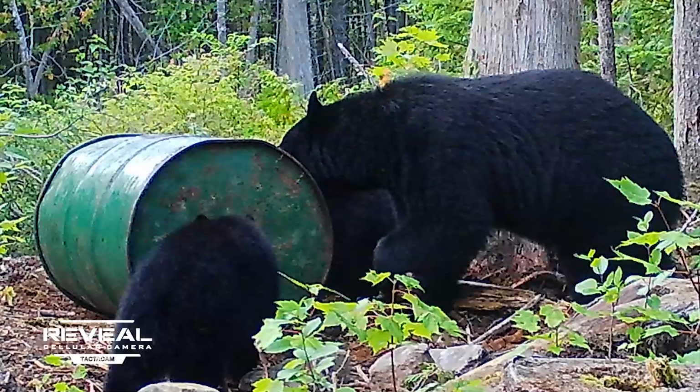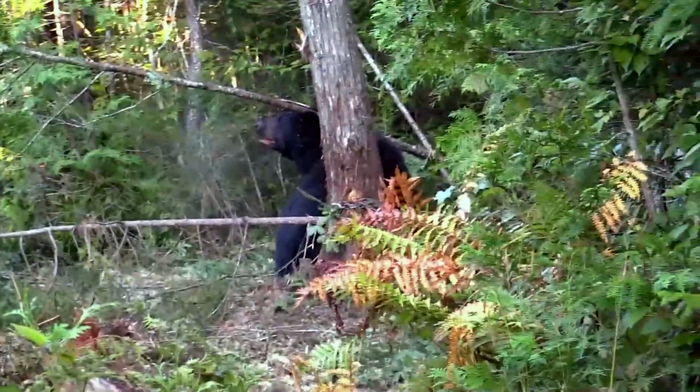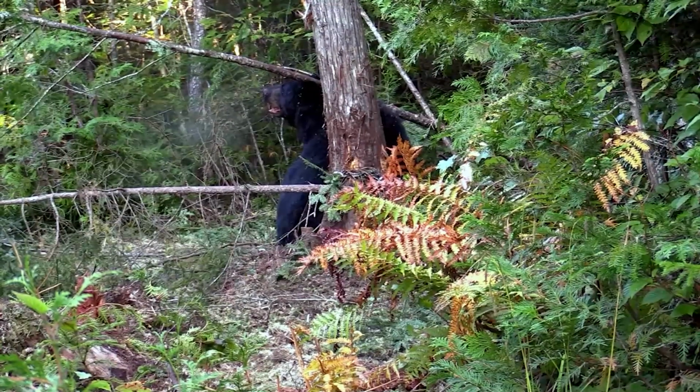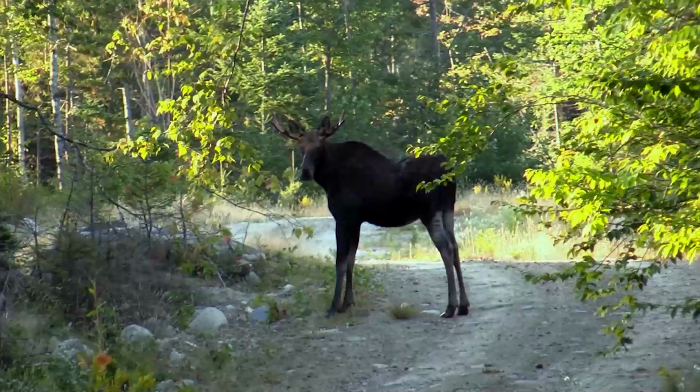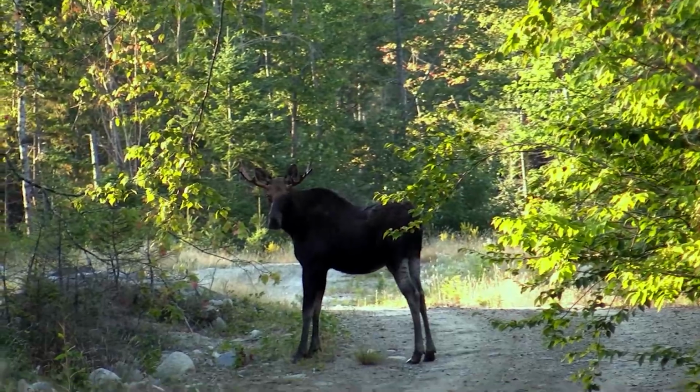We've pulled traps because of cubs. We've had pull-outs. But folks, we're at Maine Whitetail Adventures, and we've got a stinking giant black bear on the last day. It's a perfect morning for it. Saw a gorgeous, beautiful bull moose this morning. Got some footage of that.